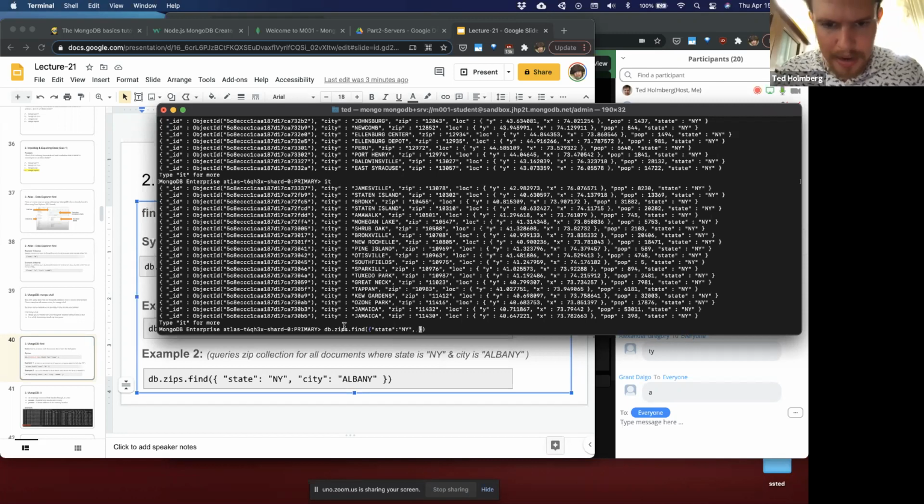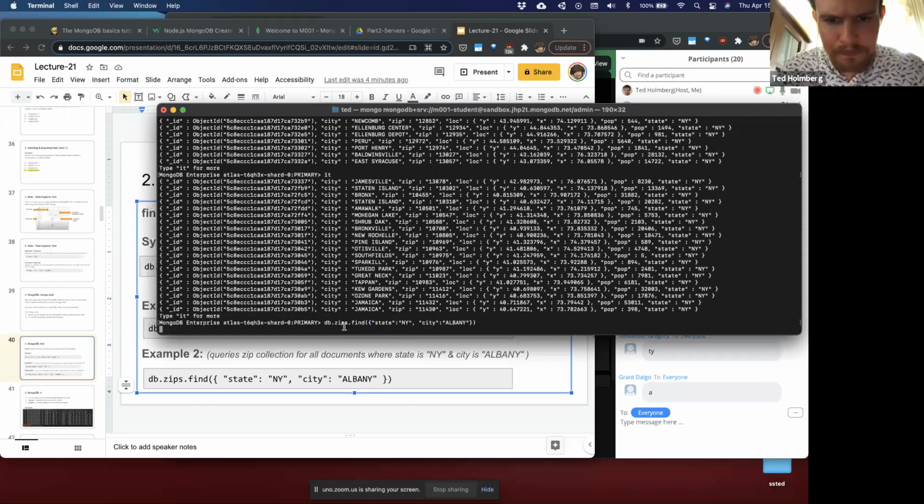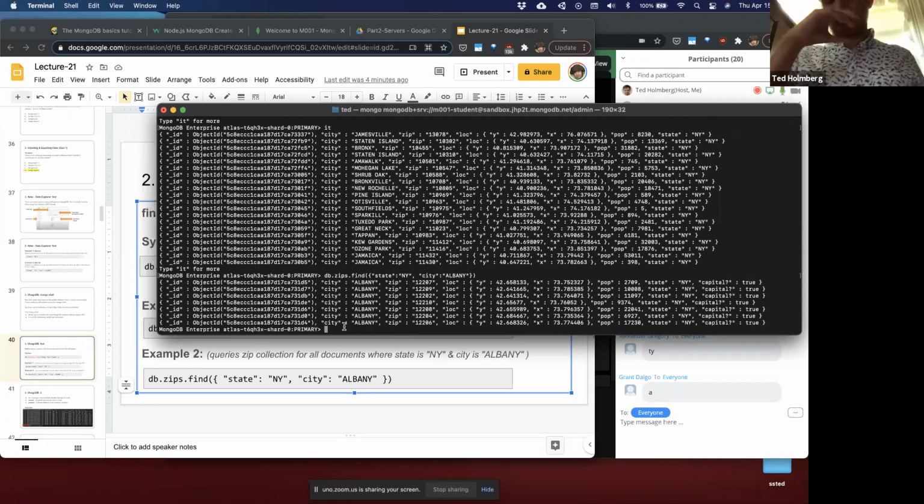But in addition to that, inside that same query object, I'm going to add a comma to issue another key value pair, to also say for the city field, let's look for the city when it is Albany. There we go. In this instance, there's only 7 hits, so no need to iterate through, since I can view them all at once.